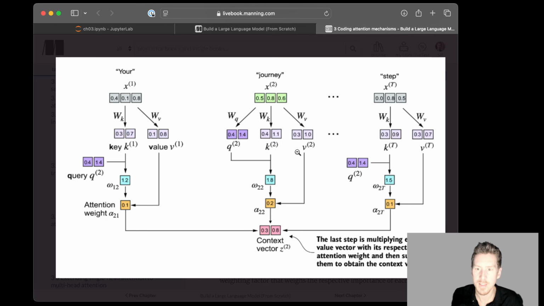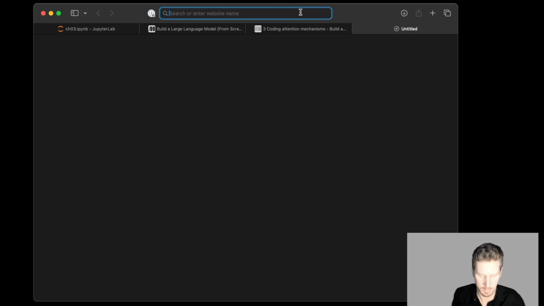Why do we have these? There are actually papers, I think I referenced one in the book, that show it doesn't have to be that complicated. You can use fewer weight matrices, but this happens to work very well empirically. You get slightly better performance. I think there was even a discussion on GitHub for the book chapter.